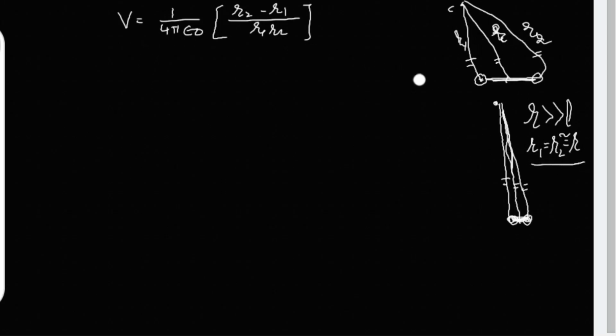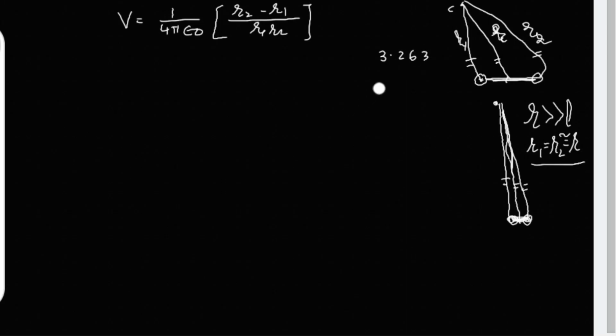So if R1 is equal to R2, then we can write R1 R2 equals R into R, that is R square. But now we are not taking this as 0. Why? Because let us consider here, suppose we are considering a mathematical numerical example I am giving to understand it.